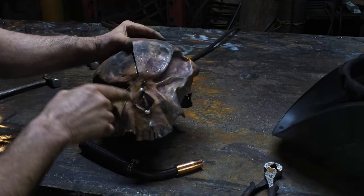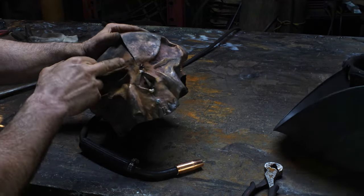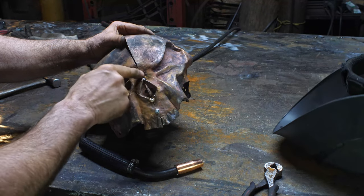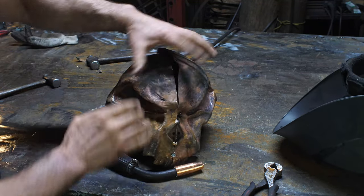Okay, so there I've got two tacks. It's now in position there, and now begins the process of me going over to a stake and then aligning each piece and then kind of tacking as I go and moving that around. Here we go.